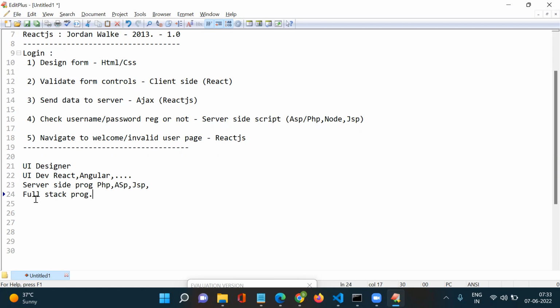That person we call a full stack developer. So here it is front end plus backend plus DB.